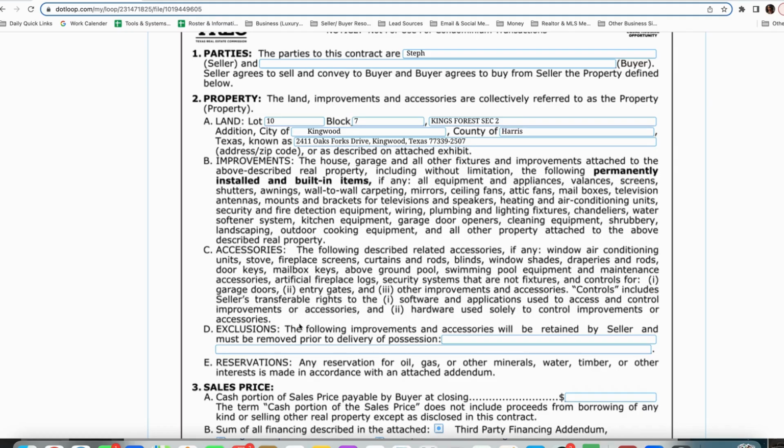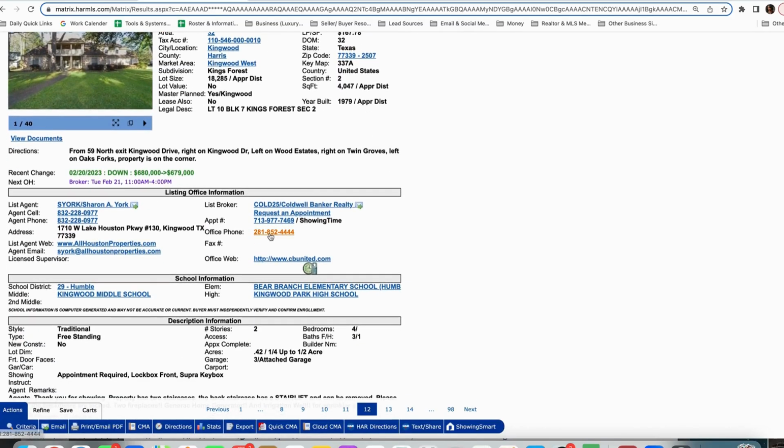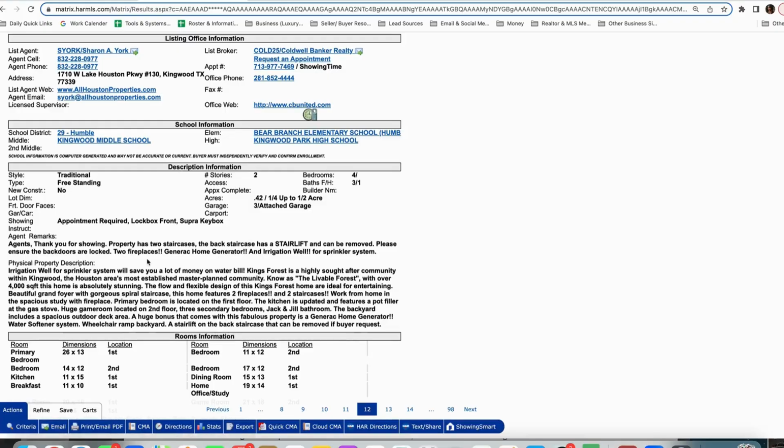And then D goes through if the seller is willing to retain anything that should be conveyed that they want to keep. For example, if there was something that's attached but the seller wants to keep it, it needs to be conveyed here. You'll generally see this in MLS, again, using MAT, which is, you're going to check MLS, agent remarks, and attachments to see if there's anything that the agent is indicating that the seller would like to keep. For example, we're going to go here. You're going to check agent remarks. Do you see anything indicated there that they're going to keep?